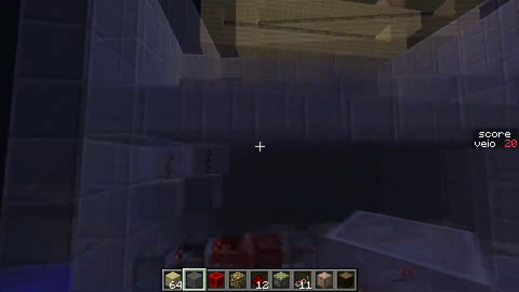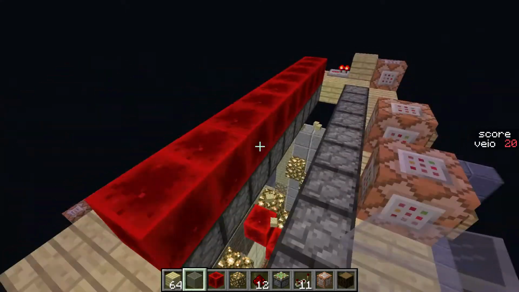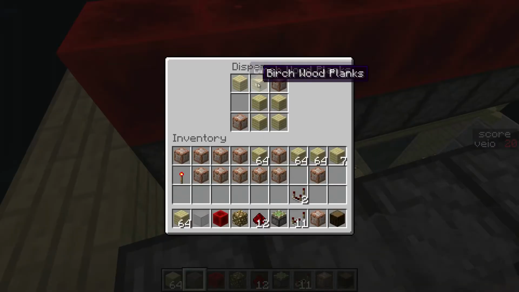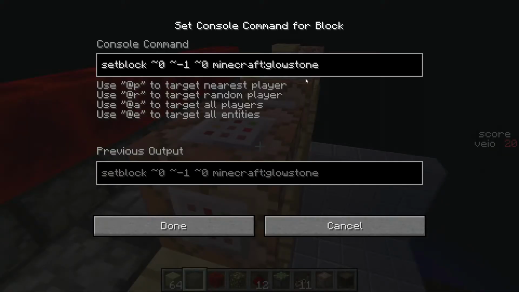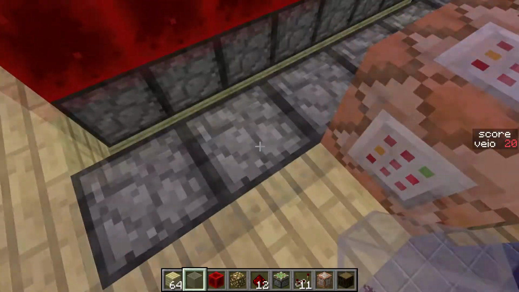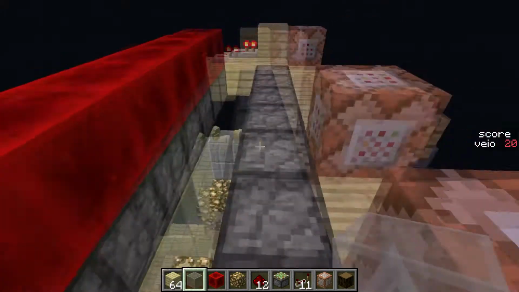This is the main driving circuit. But let's do this in a more sequential order. Each glowstone block is being spawned by one of these dispensers. They're full of wood, so they actually look like this when they start. They either have this block up here which spawns glowstone, redstone, and this one down here spawns glowstone. So over here we have one that spawns glowstone and one that spawns redstone, and each one of these dispensers has one of each, and then the rest is full of wood.